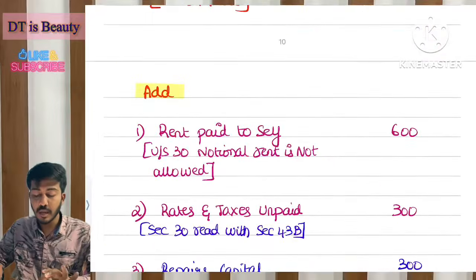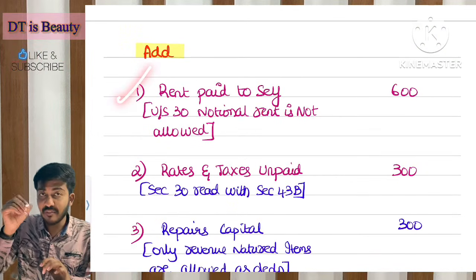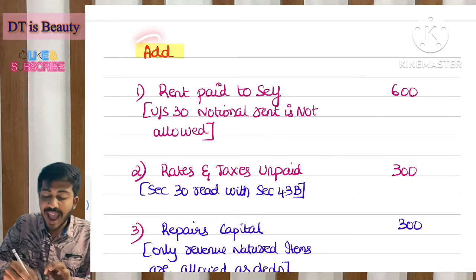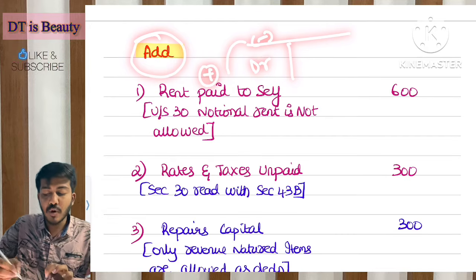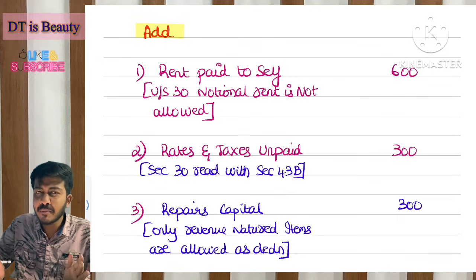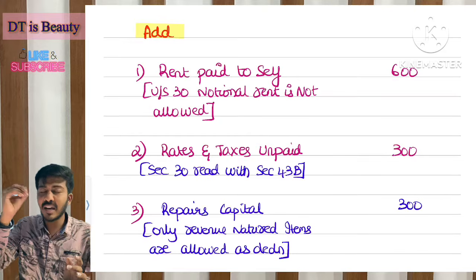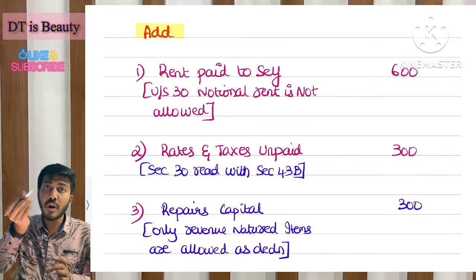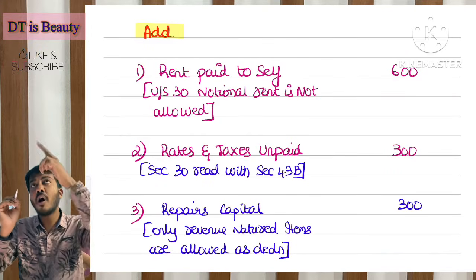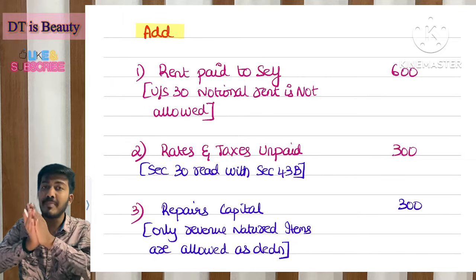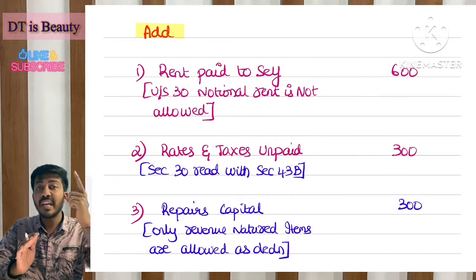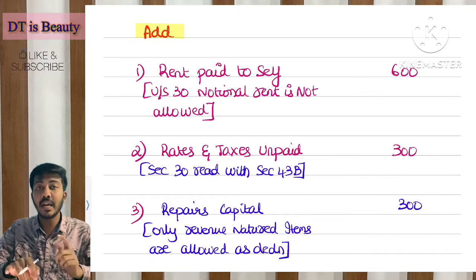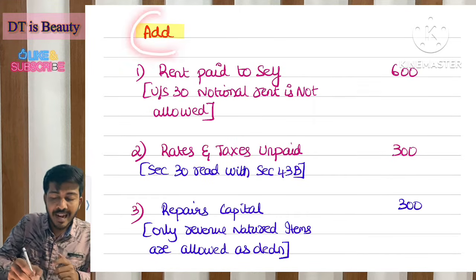Come. Okay. Rent paid to self, notional rent, we have just marked it as wrong, right? So it should be added back to the net profit, because if there is a mistake in the debit side, it denotes negative, right? To rectify this negative, you should add, right? So I am adding it. In exam, you have to do nothing, my dear friends. Take the P&L, just mark if it is correct, put a tick, nothing to be done for ticks. If it is a wrong item in the credit side, mark it as wrong. Wrong item in the credit side means what should you do? You should minus it. Come to the debit side. If it is a correct item in the debit side, just ignore it. But if it is a wrong item in the debit side, it indicates minus, right? Now you should add back.